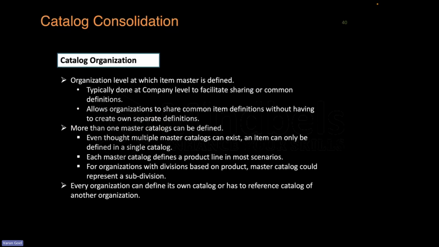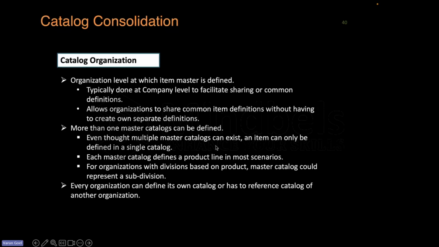You have a .com site, you have a web app, right, for apparel. You don't want to maintain catalog at their level, right? Basically what you're doing, you have the same t-shirt which you're selling on .com and on a web app. You don't want to duplicate your configurations, right? It's better to maintain it at the apparel level, because you can inherit it from there, correct? Right. More than one master catalogs can be defined.